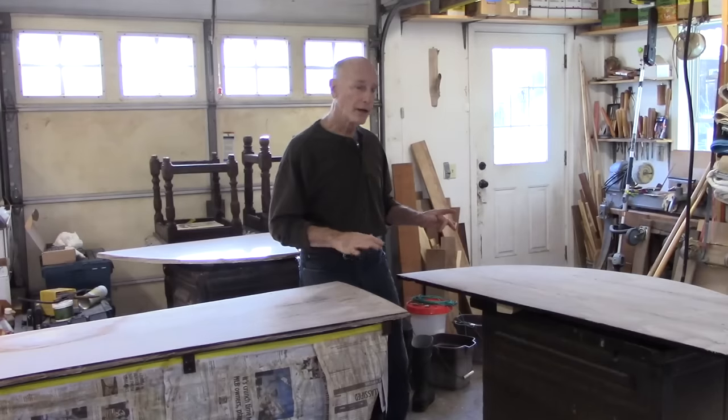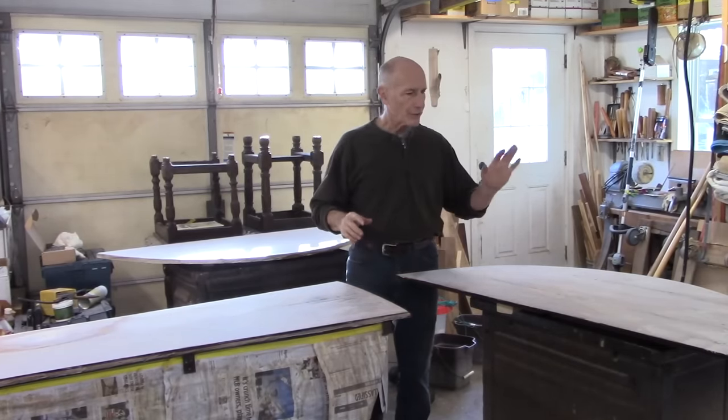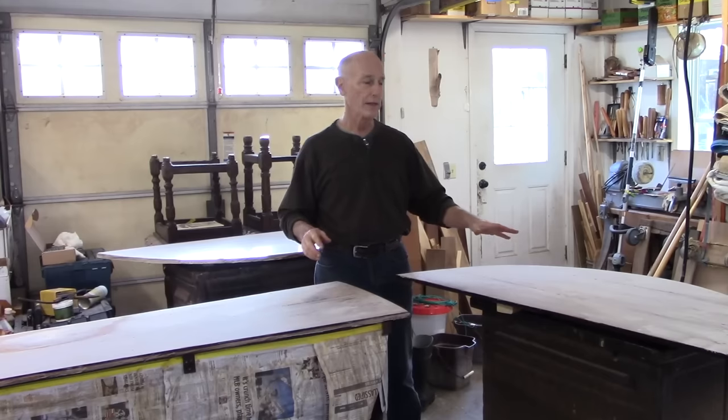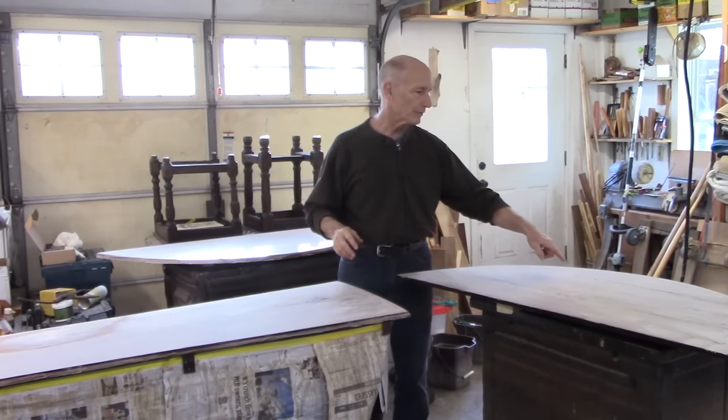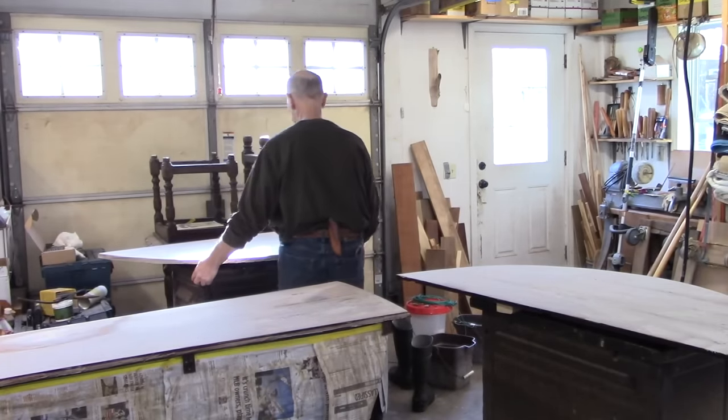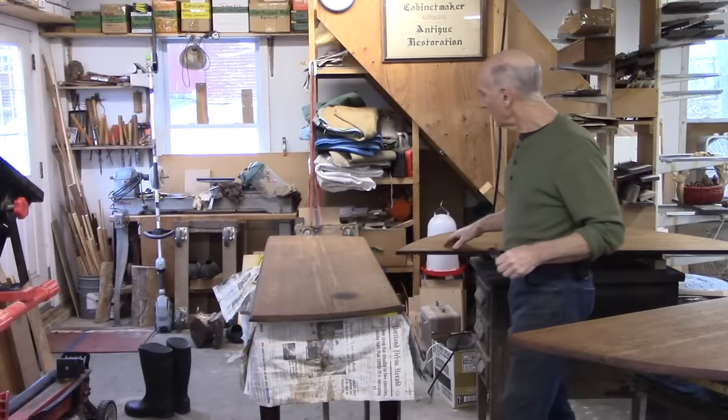Okay, I've let that dry overnight. This coat was twice as strong as the last coat of oxalic acid, and you can see all the dried crystals on top. So now I'll take this outside and rinse it off just like last time.